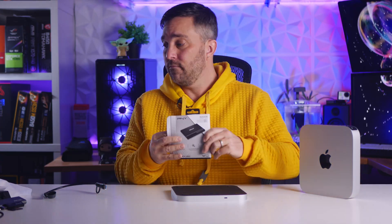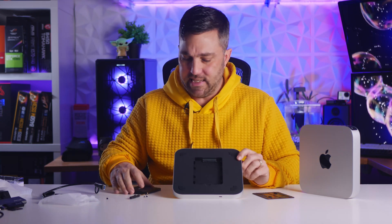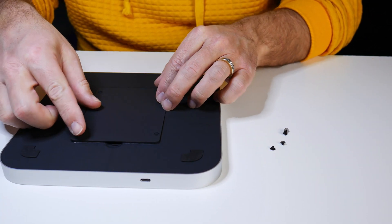The final feature of this hub is why I went with it: it's not just a USB hub, it's also a 2.5-inch SSD enclosure. I happen to have a 500 gigabyte SSD that I can just slide in here. You can also install a 2.5-inch mechanical hard drive if you want — there are foam pads included to stick to the bottom of the enclosure to help absorb drive vibrations. No real need for those with an SSD though; just slide it in and screw the cover on with the attached screws and screwdriver.